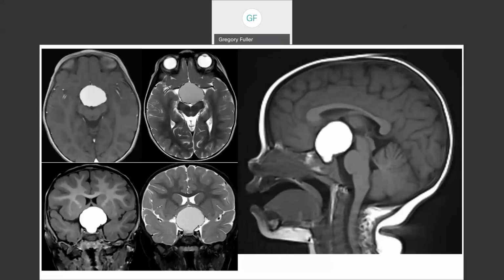But look, here was the point. Think with me just a second. You know, another way I could have done this is just show you that sagittal image with the molecular signature, just those two panels. Then I would not have asked for a differential. I would just have said, what's your diagnosis? And 99.9% chance it's going to be an adamantinomatous craniopharyngioma.